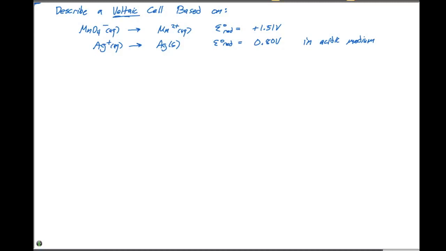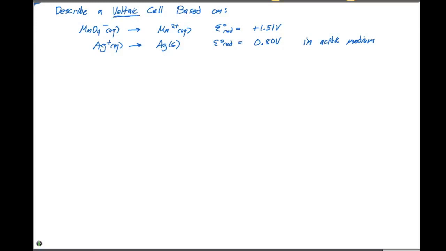Because in order to balance out this total equation, we need to make sure that we account for all the oxygens in there. If we have a solution and it's in acidic medium, we know a couple things. One, it's an aqueous solution, so this is where we can get oxygen from the water. And that also means that there's going to be an excess of H plus ions in that solution compared to the OH minus ions. Okay?